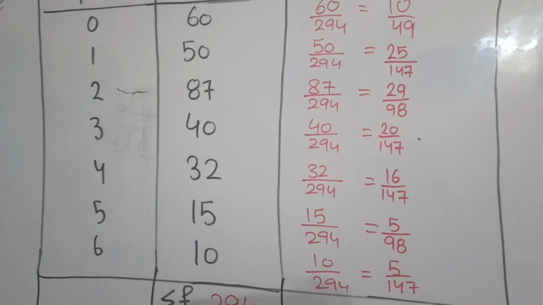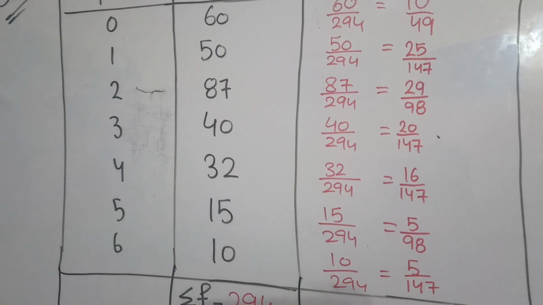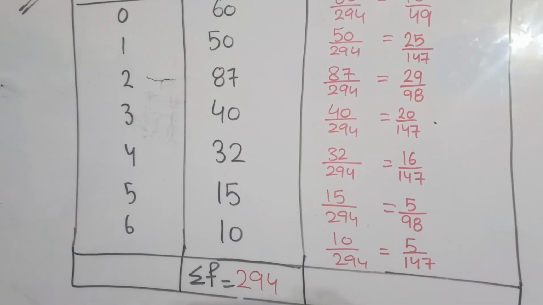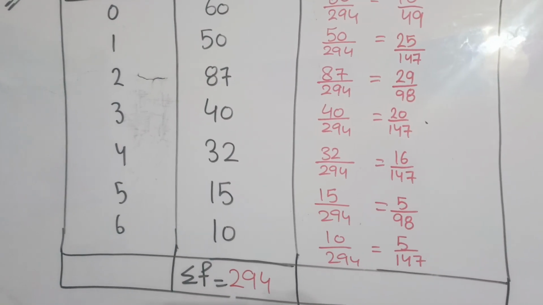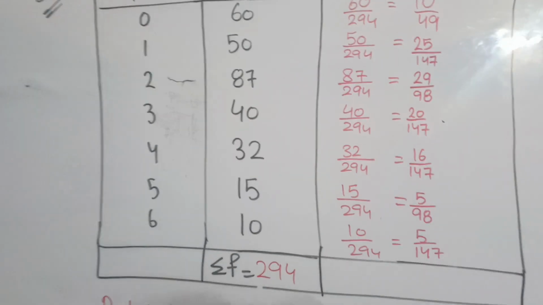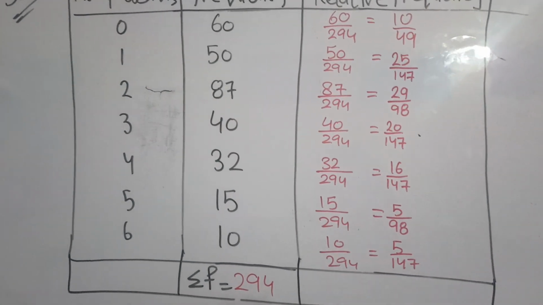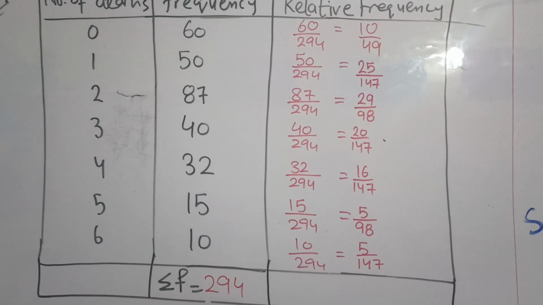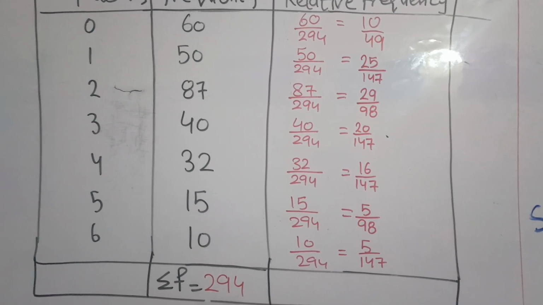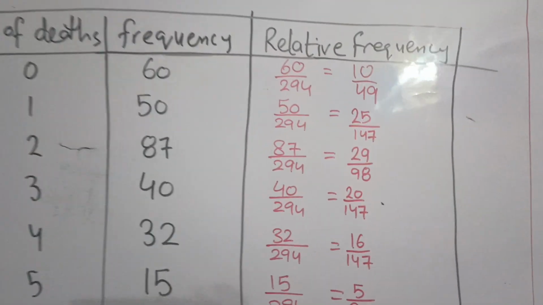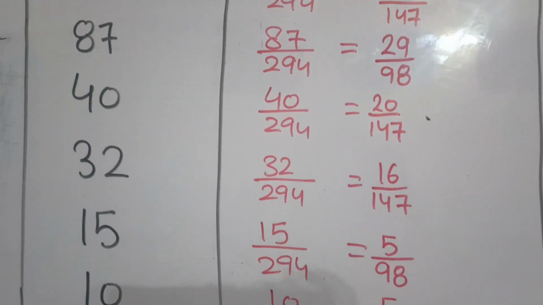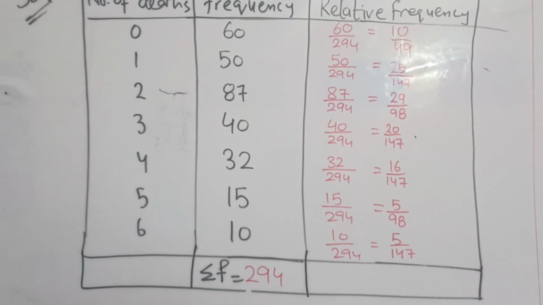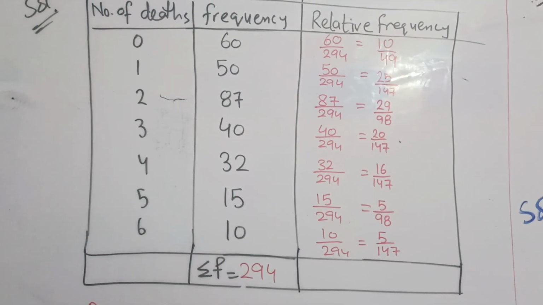Afterward I use the table of 3 and simplify it. Otherwise you can use a calculator. A calculator is allowed at this stage, and you can easily get the respective fractions, because the answer is given as a fraction in your book, so give your answer as a fraction. Similarly, for the second one, 50 is the specific frequency over the total frequency, and we have solved all the relative frequencies, and this is the required solution of question number 1.